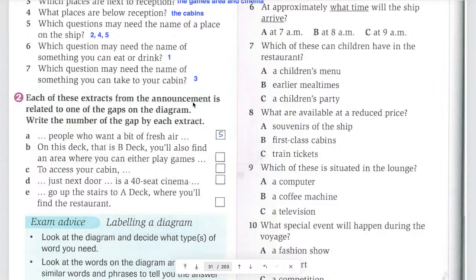And if I just take 2 or 3 sentences, one here, one there, I take 4 sentences out, so I have 4 extracts of that article. You understand? Yes. And here we are talking about 5 extracts from the announcement. So that means from that announcement they take out 5 sentences or 5 little parts. Yeah, go on. Announcement. What does that mean?